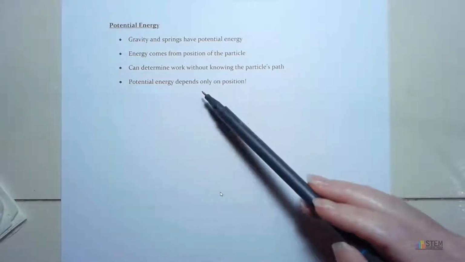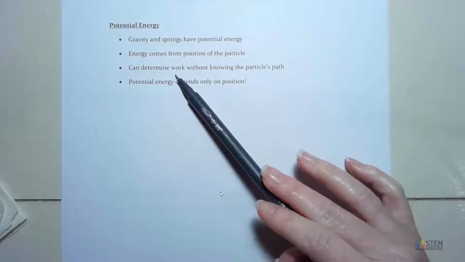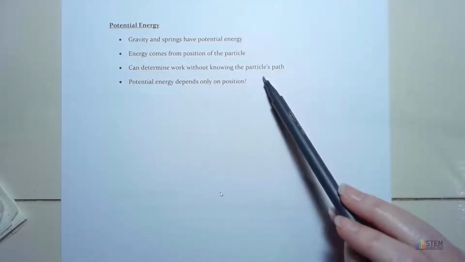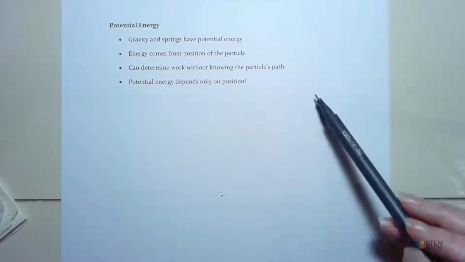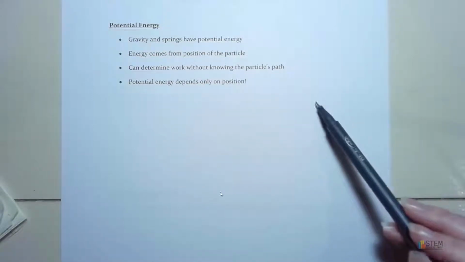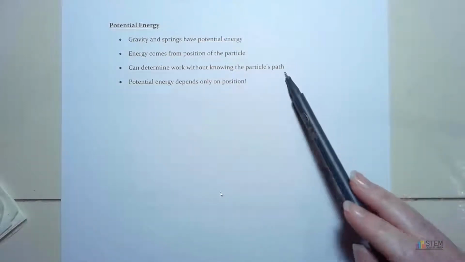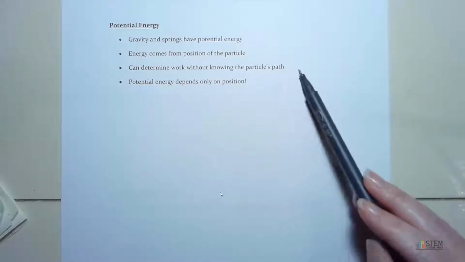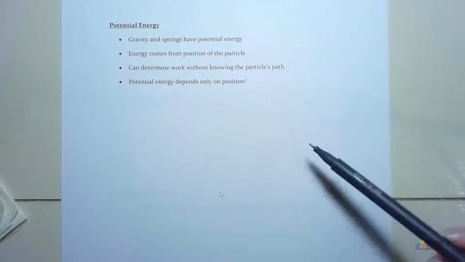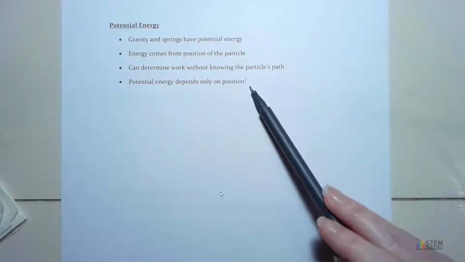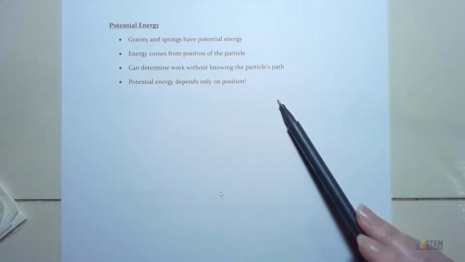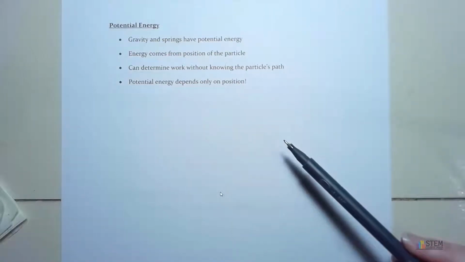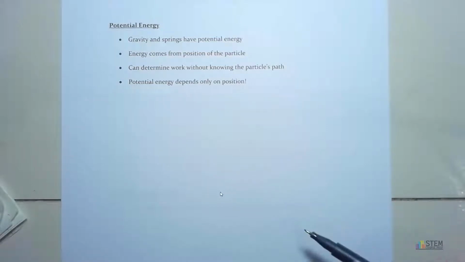Now, the benefit of potential energy is we can get our work without knowing the particle's path. So if y'all remember in the last couple of examples, you had to know the exact direction your particle was traveling in to know if you were doing work. With this method, you just need the endpoints. You need to know where you're starting and where you're ending. That's all we need to figure out the work being done. So that's the benefit of potential energy. This method here is, I think, easier than the last one we just did. All right, so let's go ahead and get started.